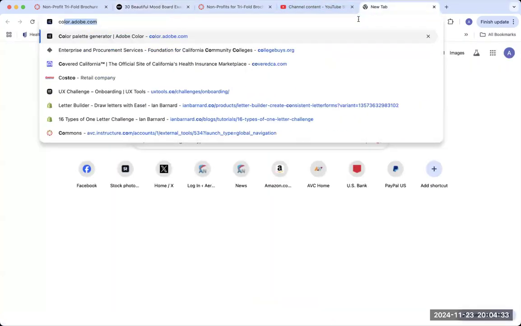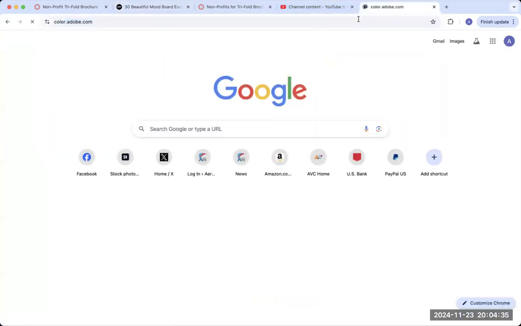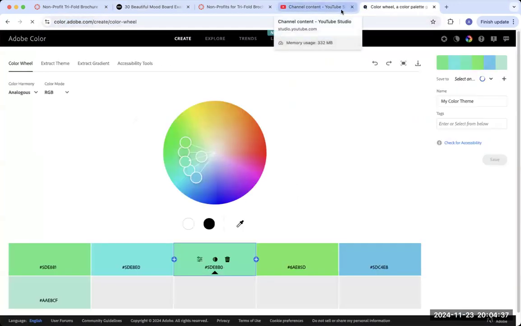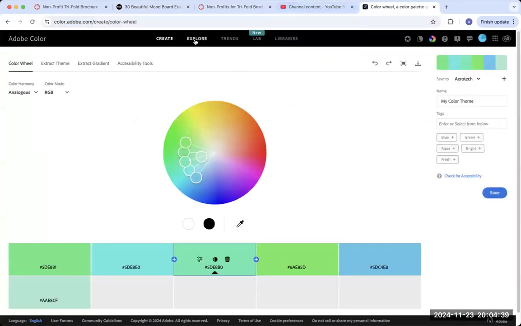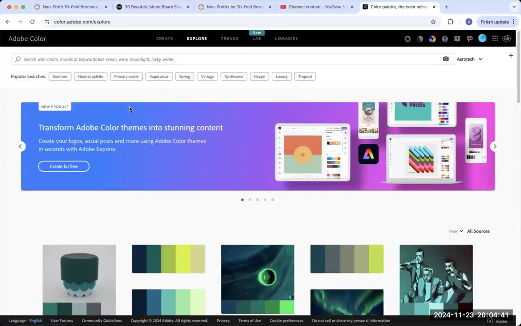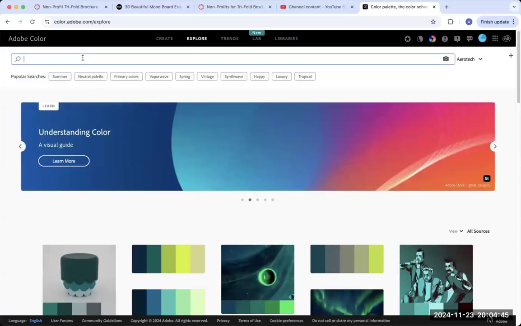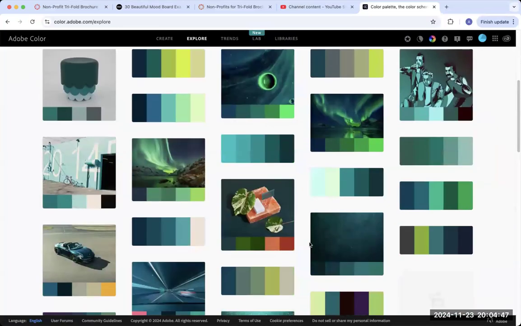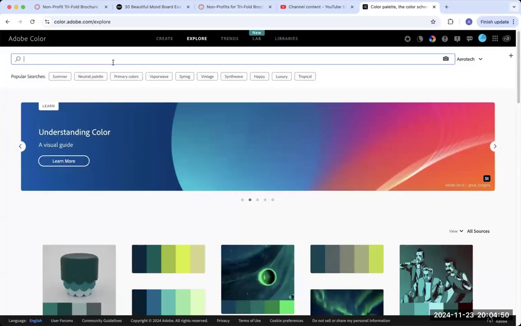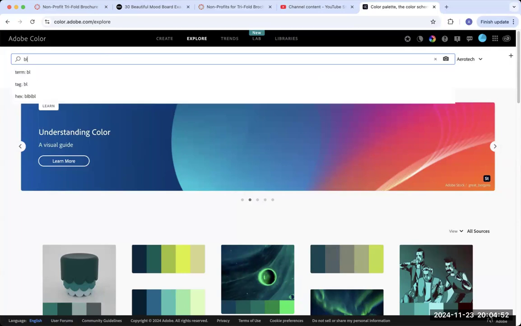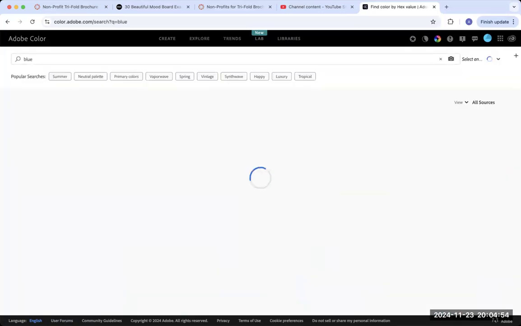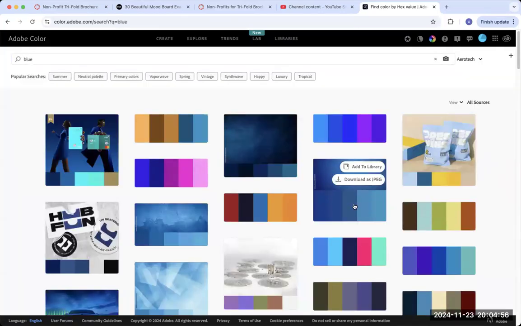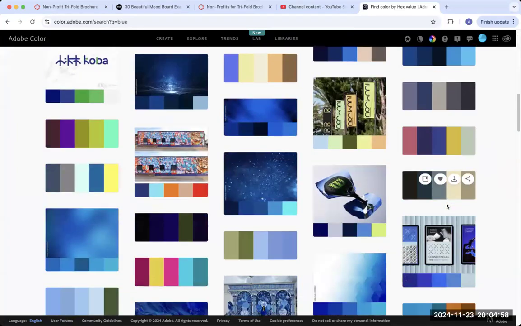I usually start with color.adobe.com, where you can explore. Type in a term here, and then explore different colors. You can just type in a color, so blue, and it will give you different color combinations.